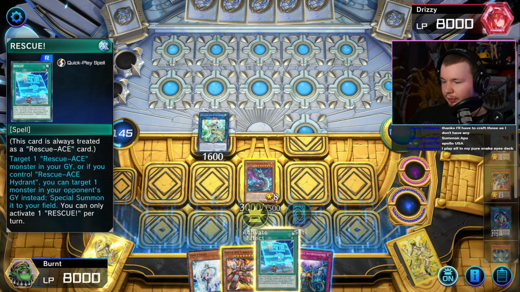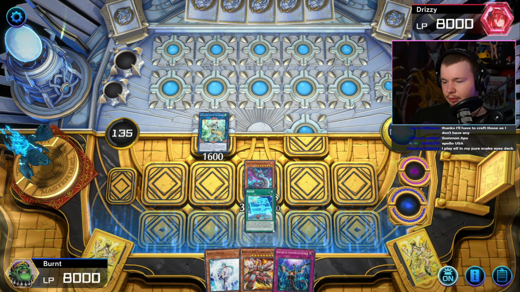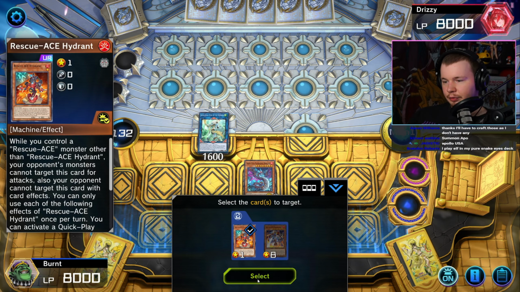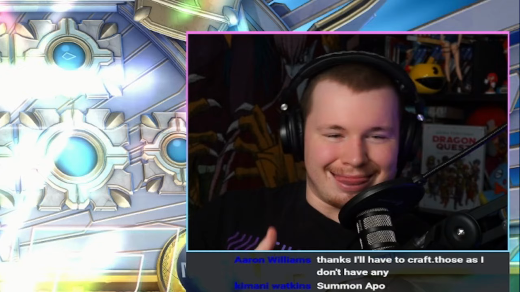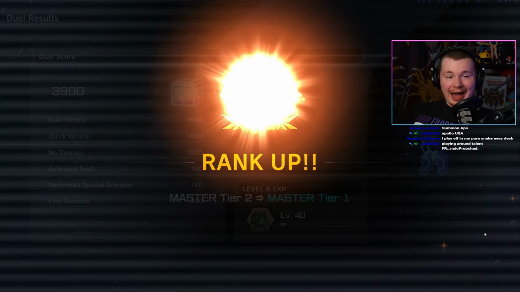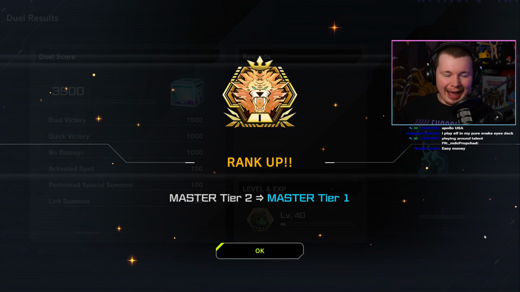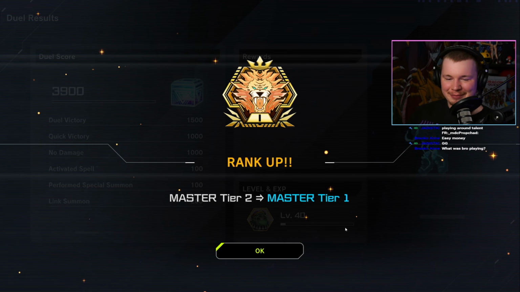Now we can go for Rescue. Well, actually, hold on. Yeah, for sure. So we go Rescue at this point. And we special Hydrant. And they're just going to scoop. And we got it! I played that impeccably, bro. I played the rank up impeccable. For a guy called Misplay Central, I feel like I did pretty damn good there.